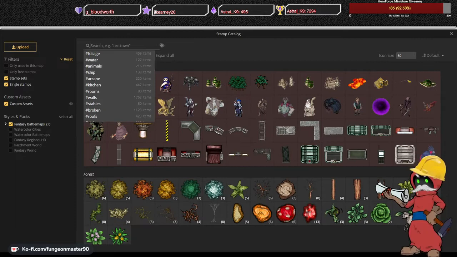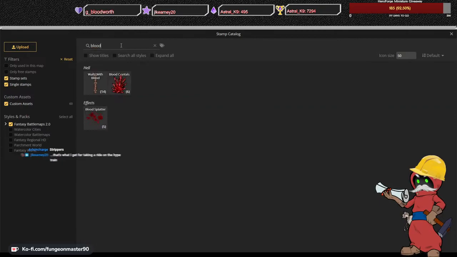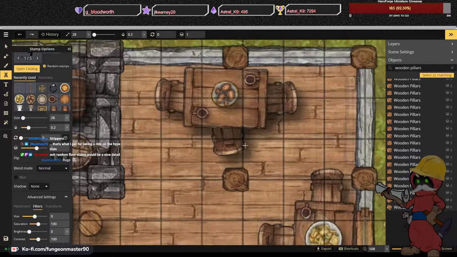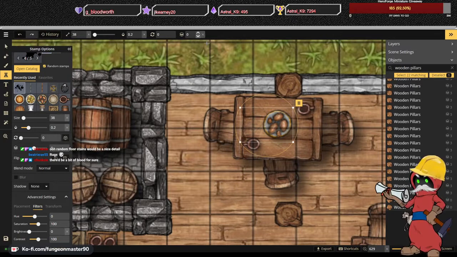You're apparently the current hype train conductor, Astral, whatever that means. Blood stains. I use the blood stains for stains. Blood splatter. Random. Take the brightness, turn it all the way down, and opacity down to like 0.25. And you got yourself some stains. Yep, so we'll put some stains kind of on the table here. Very subtle.